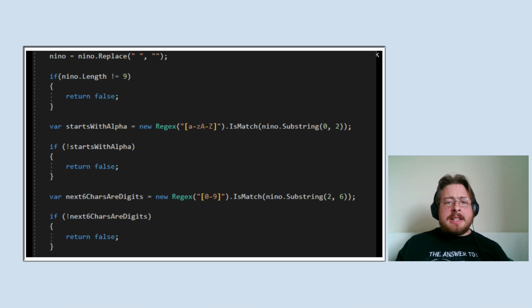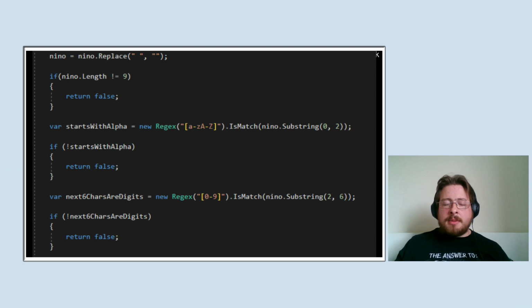Here's an example of a structure that I can more easily render into a functional form with a little bit of tinkering. So this here is a set of rules that I got very used to working with back when I worked for Inland Revenue here in the UK. And these are rules for parsing a NINO.